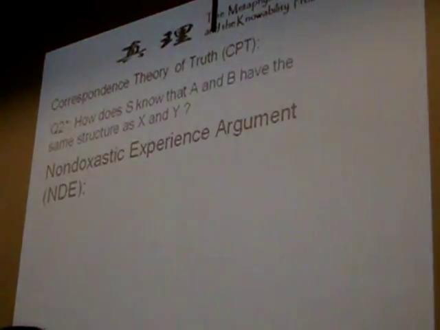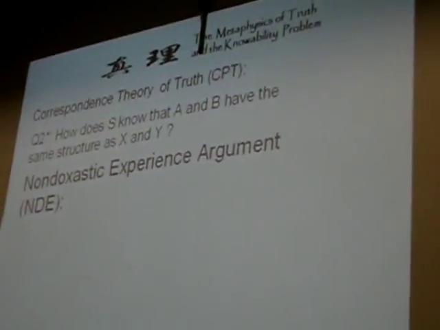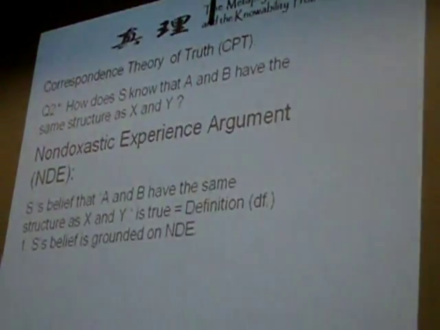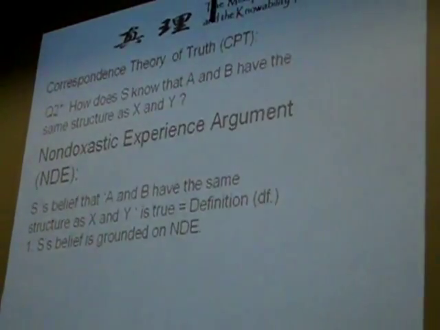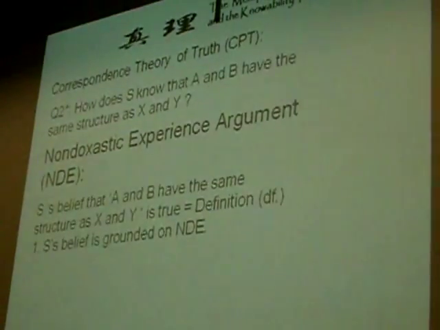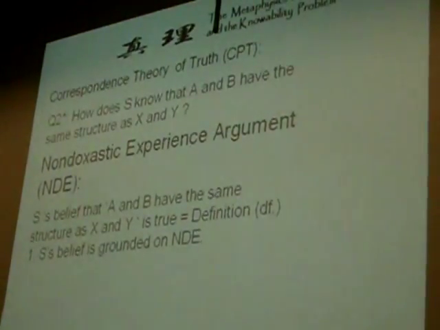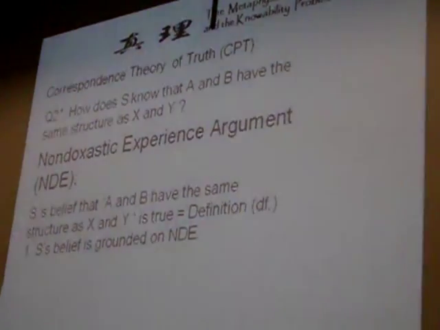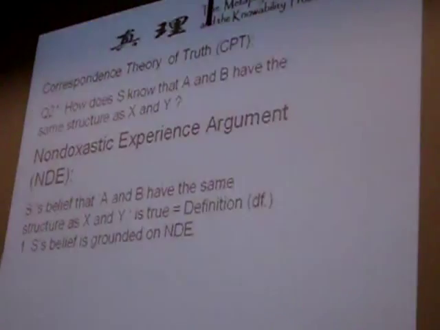Now, proponents of CPT could use this argument, the NDE argument, to answer Q2, the second question. The argument would go something like this. S's belief that A and B have the same structure as X and Y is true by definition if S's belief is grounded on NDE. NDE is non-doxastic experience. What is a non-doxastic experience? A non-doxastic experience is any experience that is not a belief.